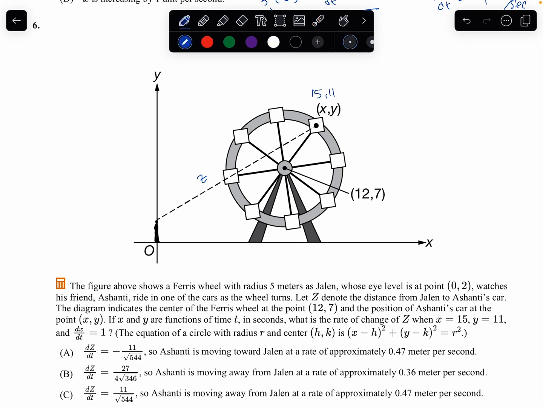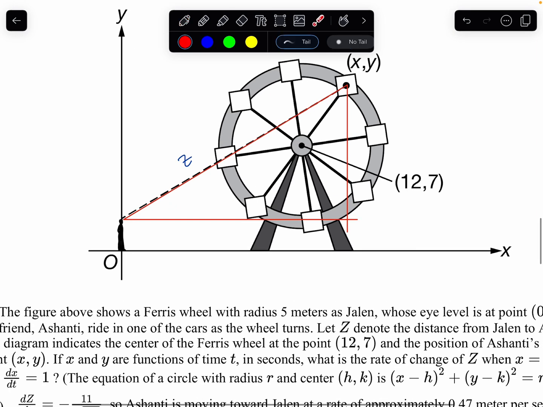Now we can make a triangle from this right here. Obviously, we can make the triangle from there to there. We can make the triangle go from here to here. Okay, this distance right here we know is x. We know this distance is z. This distance right here is going to be y minus 2, because the distance from here to here is y, but we have to account for the units here. So that's 2, so y minus 2 for that right there.